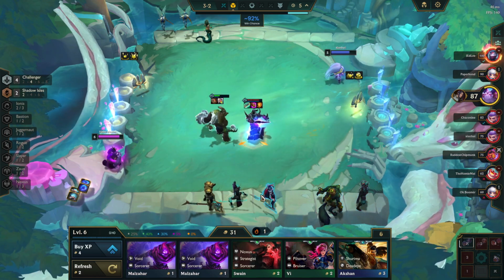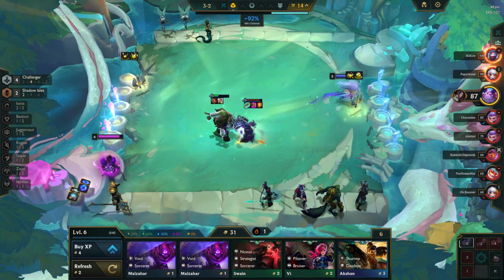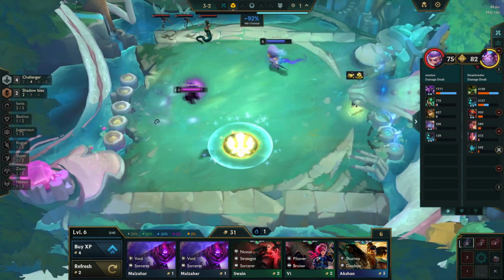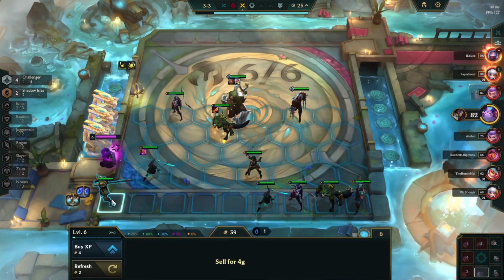Unfortunately, Warwick, in his inaugural debut as a carry, goes up against the other carry augment here. This is the Riftwalker. Unfortunately, that one is 2-star with 3 items, and Warwick was 1-star with 1 item. So the battle of the carry augments does not go in my favor there. So here still, I really want to find this Warwick 2-star.